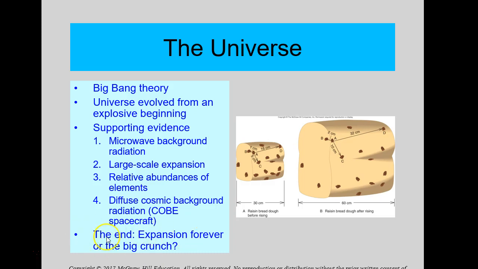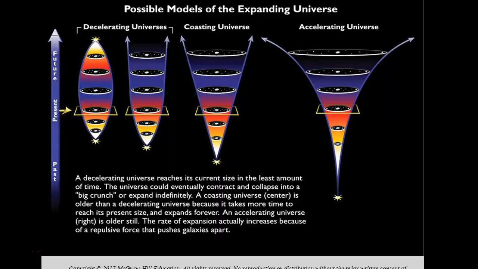Now, the question then becomes, will the universe eventually expand forever, or is it going to come back down and collapse in on itself? Right. So, expansion forever into what is essentially known as a heat death, where everything just cools and dies, or do you wind up with a big crunch where everything goes back to like the Big Bang initially before everything comes back into one place?